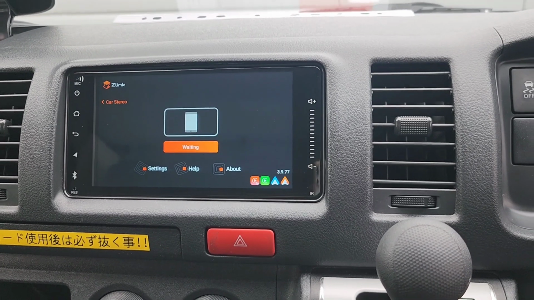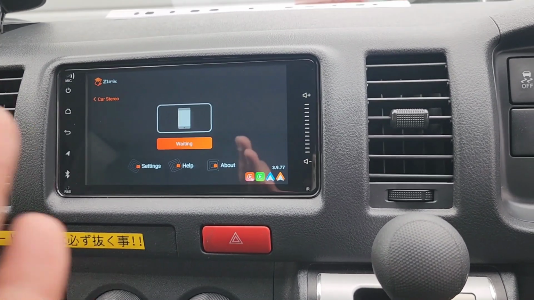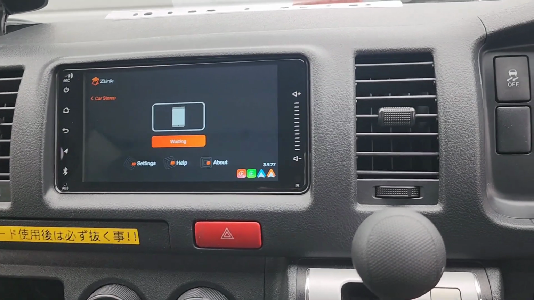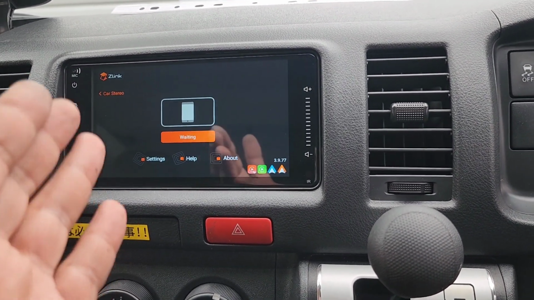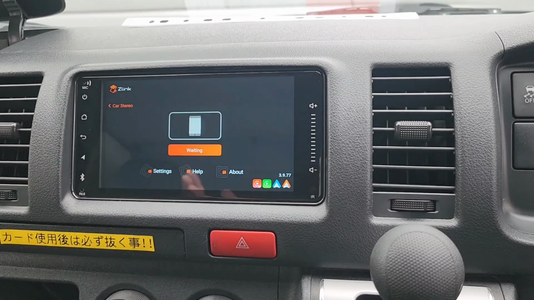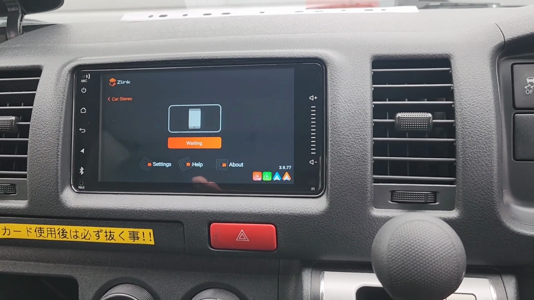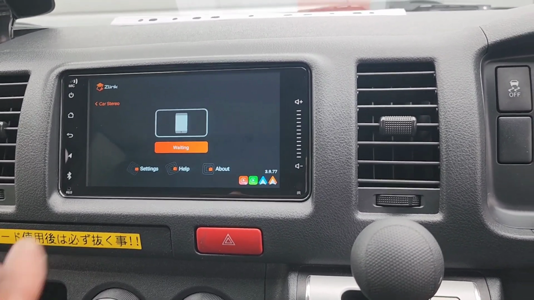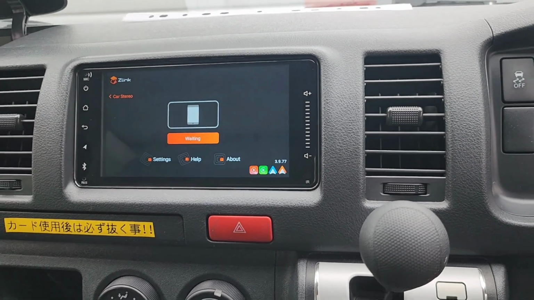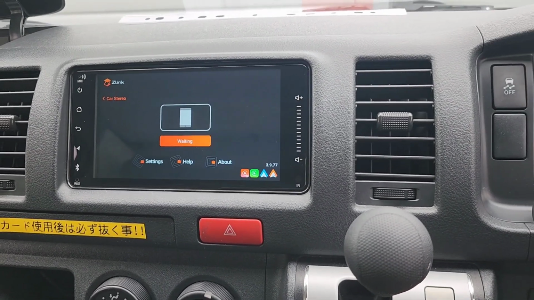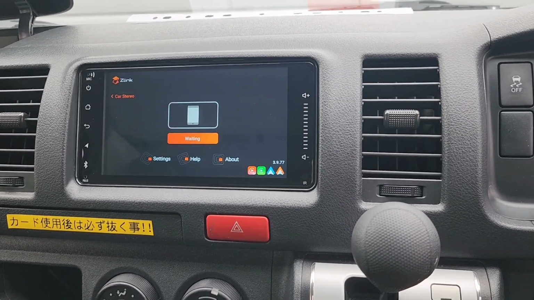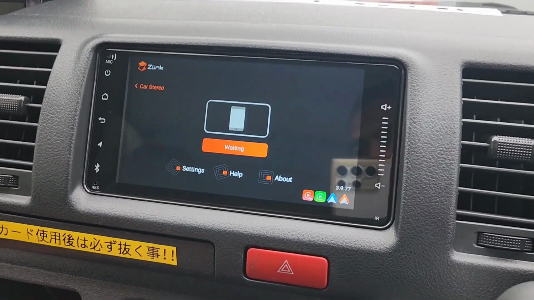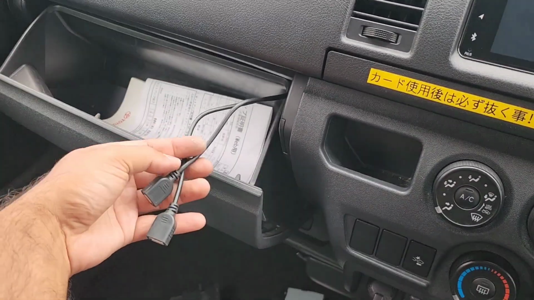If you are using an Apple iPhone, it's going to bring up your Apple CarPlay wireless connection there. If you are using an Android phone, it will bring up Android Auto on this screen, which can be used for voice recognition while you're driving, so you don't have to look at the screen if someone's sending you a message or calling you, and you can see their name on there. Sometimes Bluetooth doesn't pick up very well. They also come with these two USB cables.